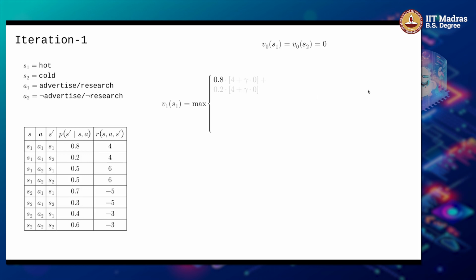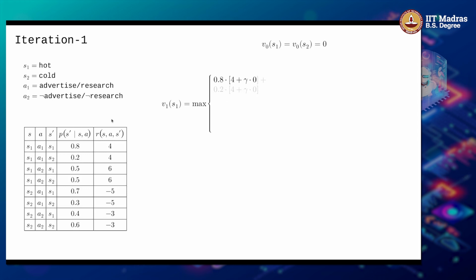Along the way, you will get an expected reward of 4. And you are now transitioning back to S1, so the value of that is currently 0. Vk of S1 is 0; in this case k is 0, so V0 of S1 is 0. So you have plus gamma times V0 of S1.